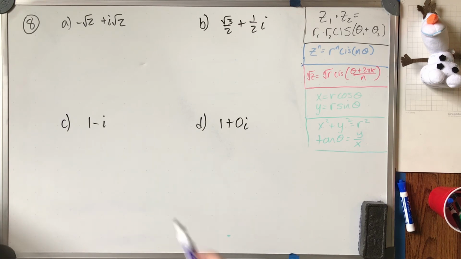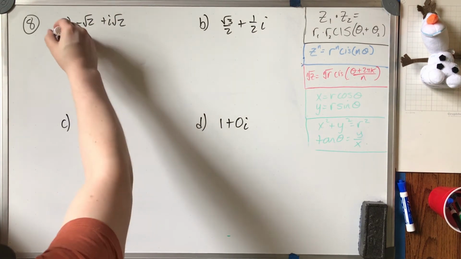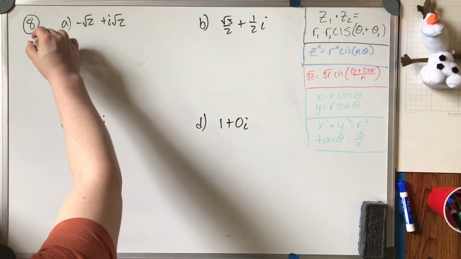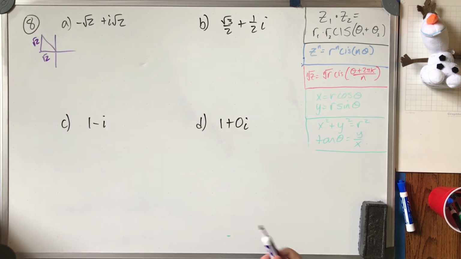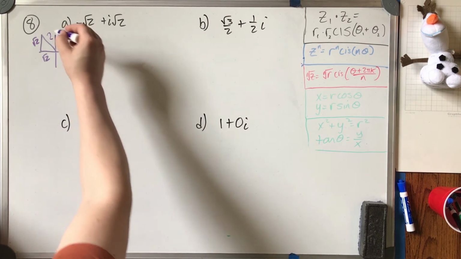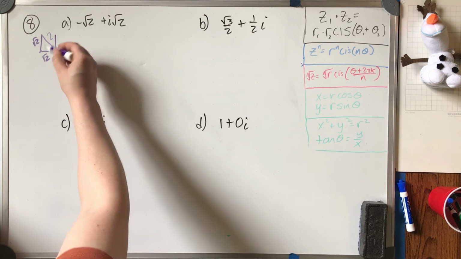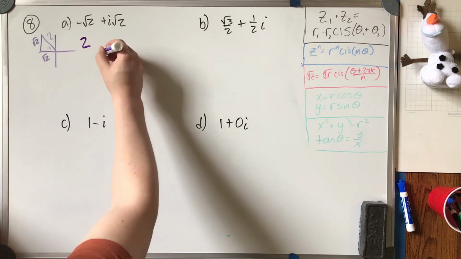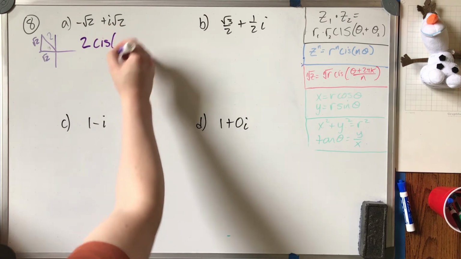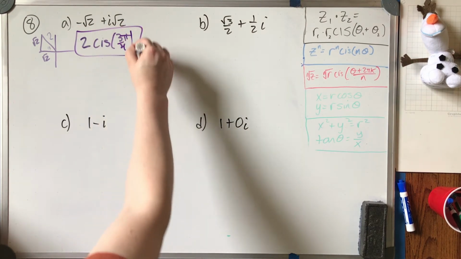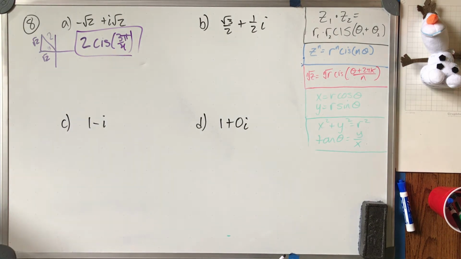So this negative square root of 2, square root of 2, I can just graph that real quick. So it's going to be over here, square root of 2, square root of 2. And I recognize that this is an x rad 2. So if I do that, I'll get a radius of 2, and this is a reference angle of 45. So I can rewrite this as 2, and then kiss, and then our angle 3 pi over 4. I forgot the over 4 when I was talking out loud. My bad.